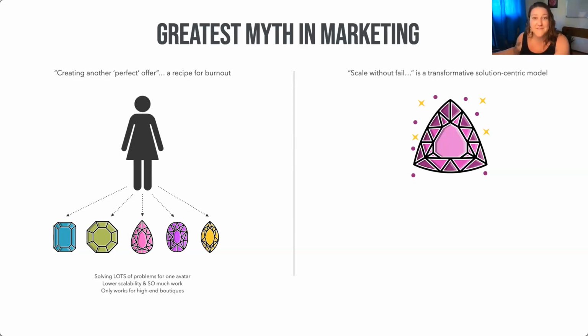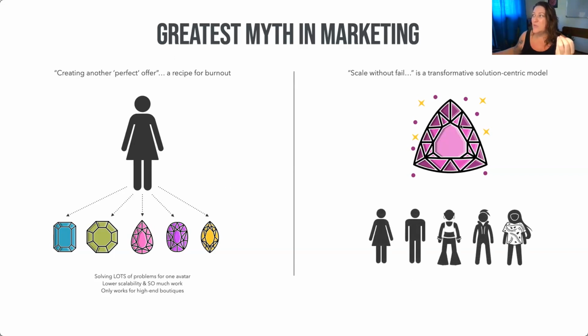The alternative to this is where people will often talk about a niche or they'll talk about what is the problem that you solve. And where this results is where we focus on creating a solution that is solid and serves people, but serves people so well that we can find other people who may also have that problem and solve it in the exact same way. Meaning we've created one thing once, but we can sell it over and over and over again without having to reinvent the wheel.